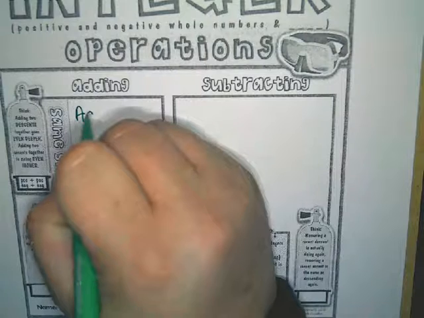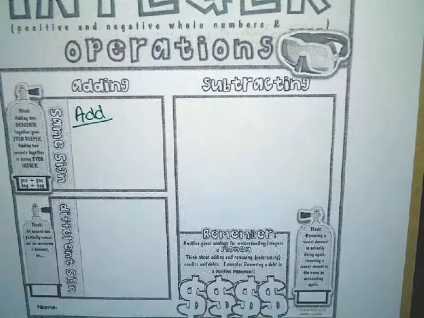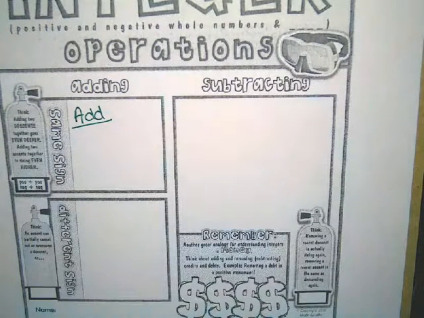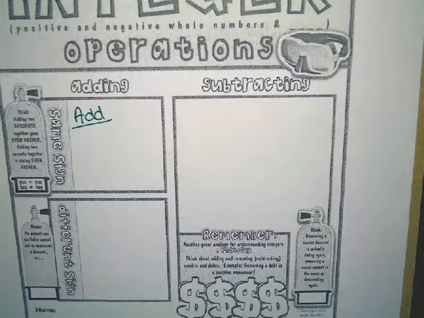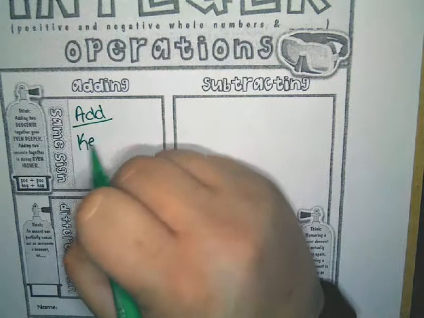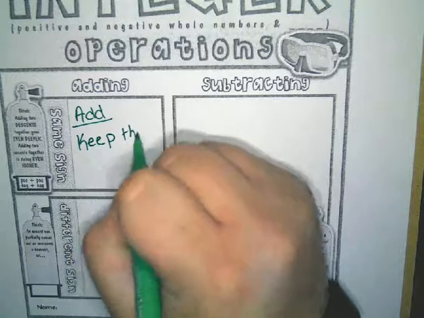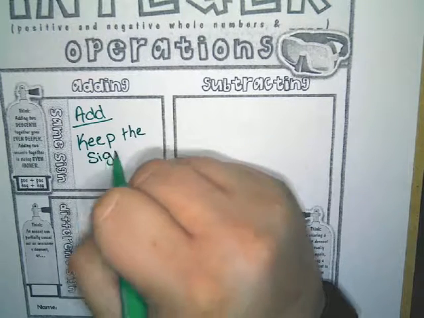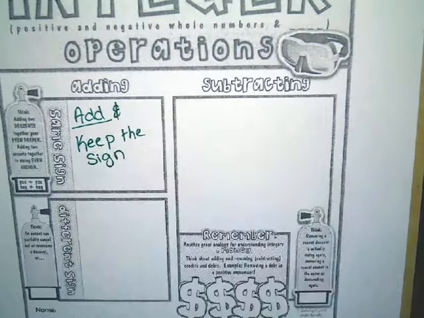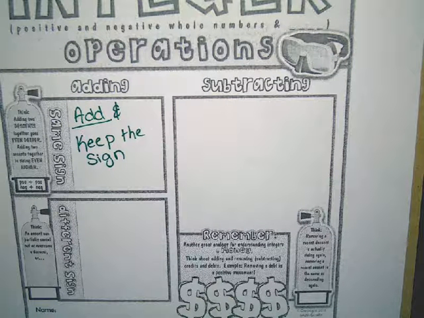But what do you do with the sign? If they're the same sign, then it's going to be that sign. Remember we said add and keep the sign. Yeah, keep the sign. I said it's going to be the same sign as it was. Yep. Add and keep the sign.